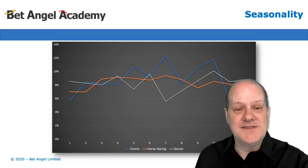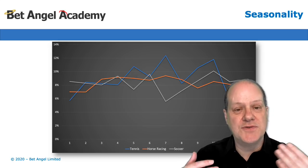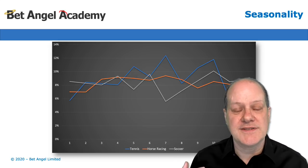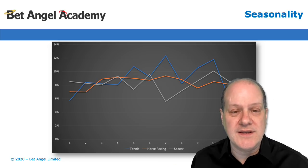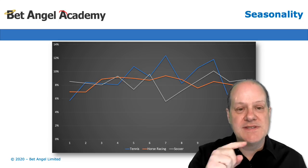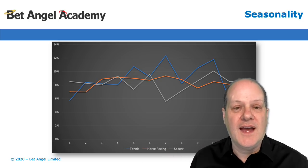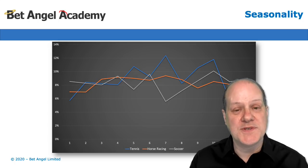And football obviously is seasonal. And depending upon whether there's a major championship in the summer, that can introduce or subtract volume from the market. But also you notice that the tennis season completely dies away at the end of the year. There's virtually nothing on in December on tennis. So when you see me dipping in and out of sports, that's because I'm switching from one type of sport to another where the opportunity is greatest at that particular moment in time.